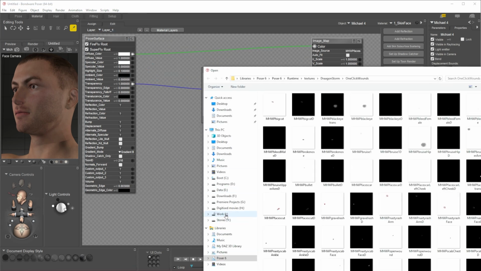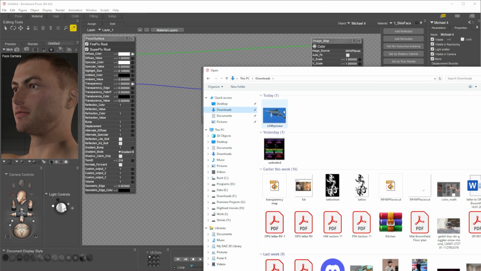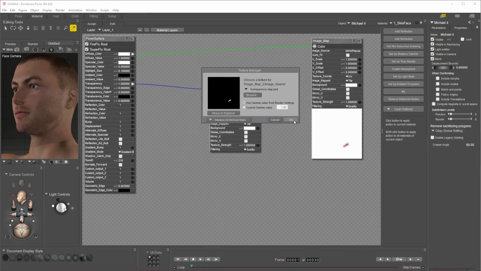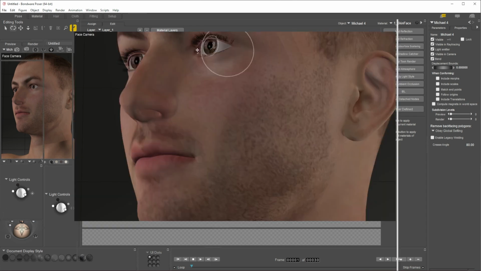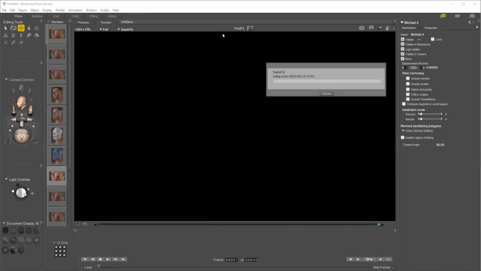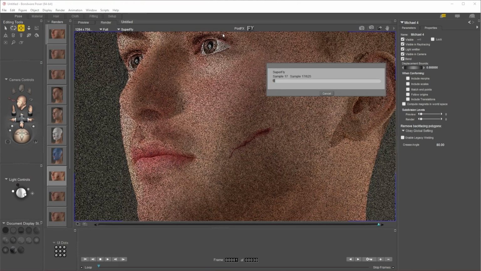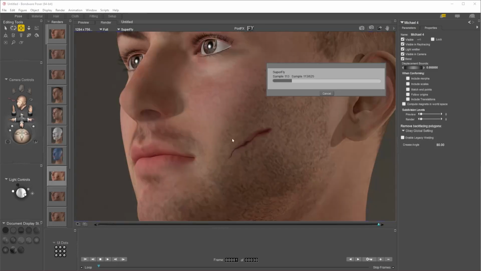Here's one that I've actually saved earlier, and it's here. And hopefully this transparency map, if I can find it, should give me a more pleasing result. So let's give that a render. And you'll see now that we haven't got that white around the edge. So I boosted the brightness a bit, but not too much. We've got a nice clean transparency map. So now all that remains is to add the displacement map again, and we're good to go.